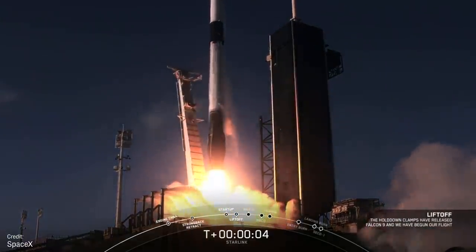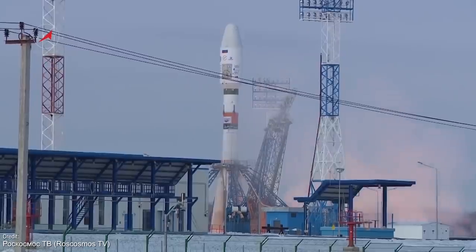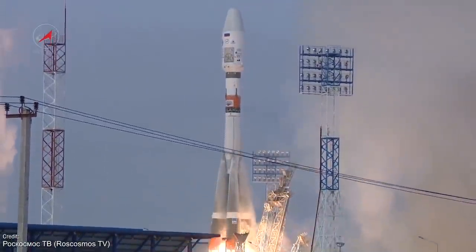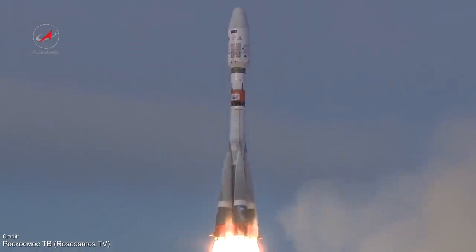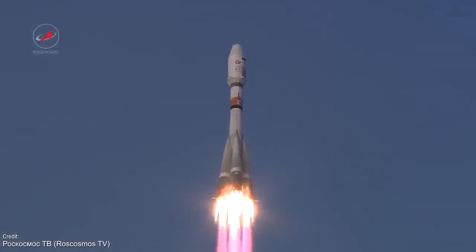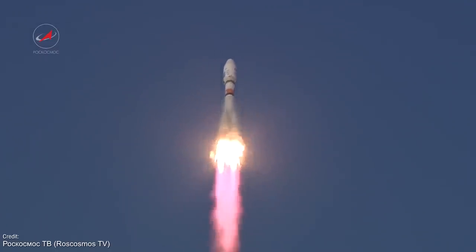And we've still got lots to talk about, like the October 25th launch of the Soyuz GLONASS-K mission. I know, I did say last week that this would be flying on the 17th of October, but rocket science is difficult and delays are always a possibility, and so this rocket is now scheduled to fly on October 25th. The GLONASS-K is the latest satellite design that will form part of the Russian GLONASS radio-based satellite navigation system.